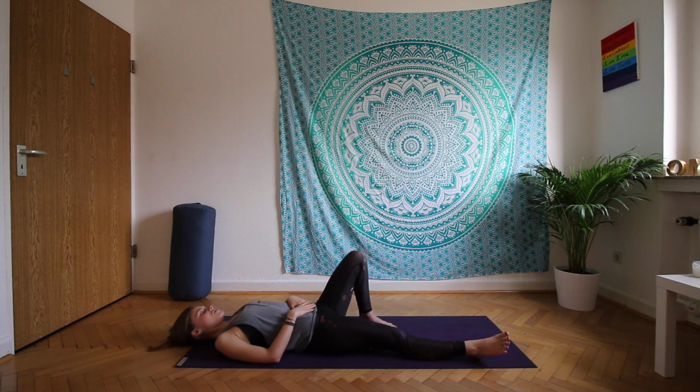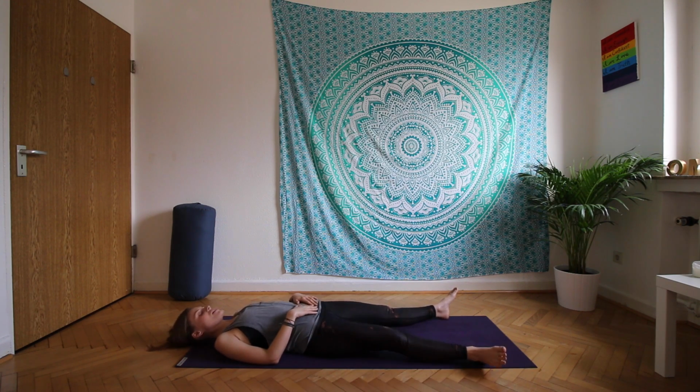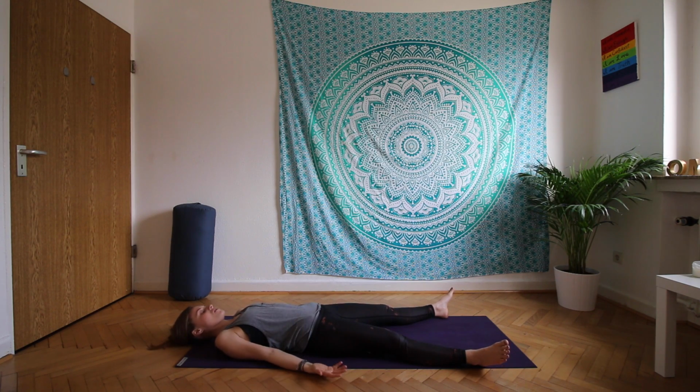So you would just extend your legs straight out in front of you. Feel free to take up space on your mat. Let your feet relax. Your hands can rest on your belly, or you can rest your arms by your sides. You can close your eyes here. Just getting as comfortable as you can.